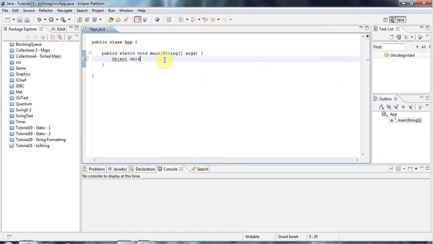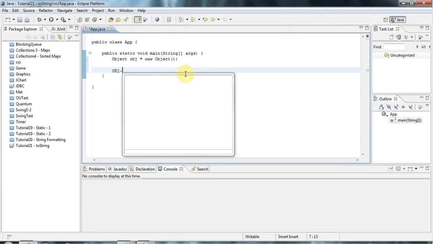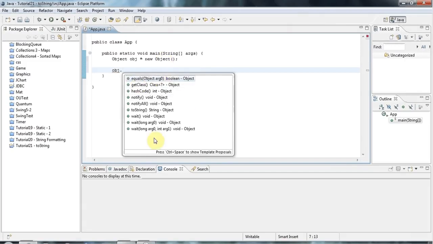If I create an object here, I'll call it obj, and say obj equals new Object. Then if I type obj dot and press Control Space in Eclipse to get the autocomplete suggestions, you can see that obj has a whole bunch of methods.